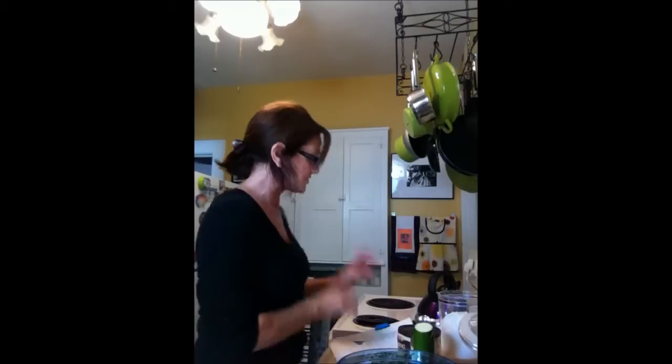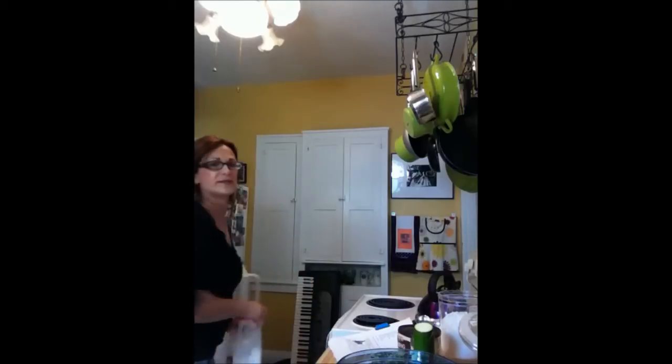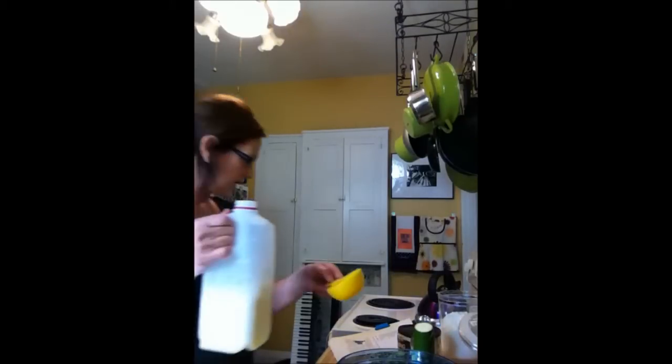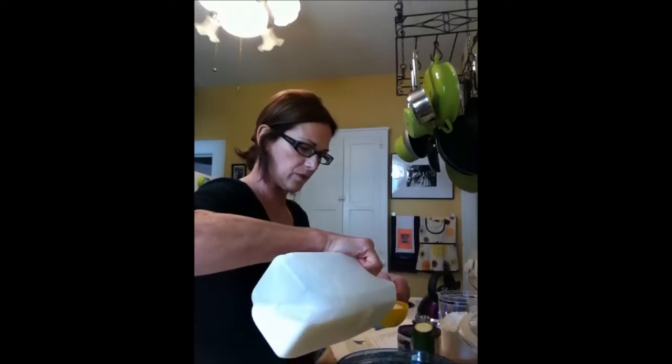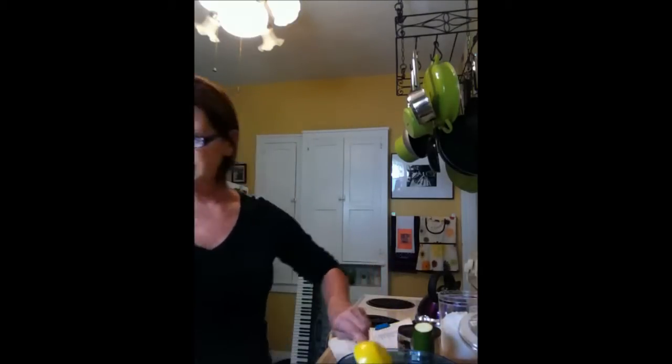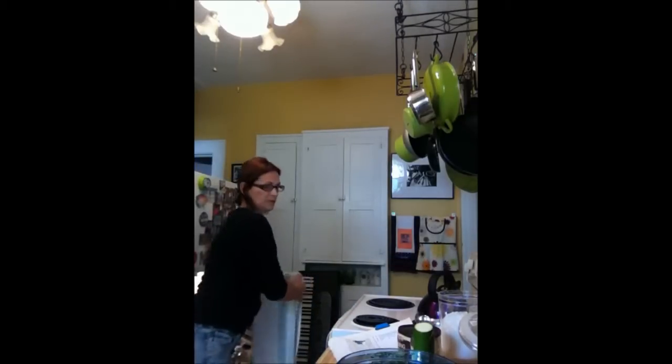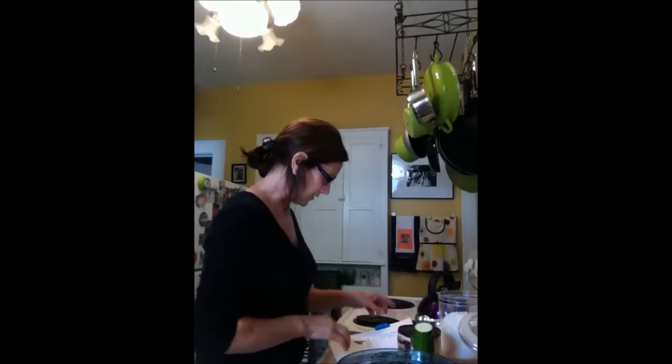Then a half cup of soured milk. I wanted to mention that this is really soured milk, like it just went bad. But if you don't have it, you can add to 1 cup of regular milk a tablespoon of vinegar, and it makes it into soured milk. So we're doing a half cup of soured milk, or buttermilk, which is awesome. Makes it very moist. The buttermilk makes things really moist. We want our cake to be really moist, nothing like a dry cake. Not good. I'm sure you've had those before.